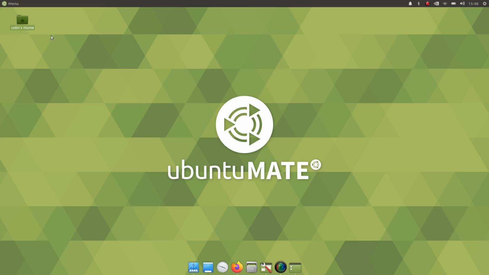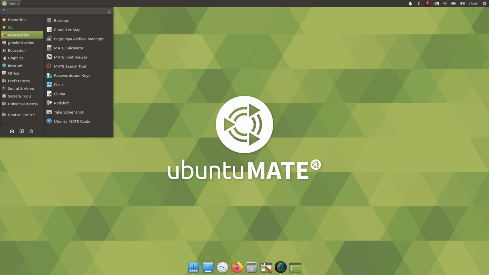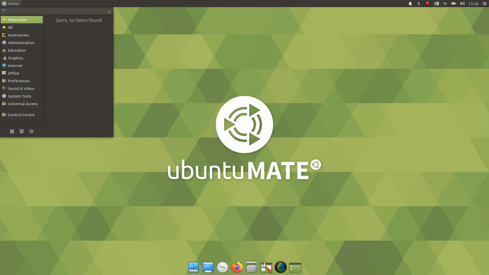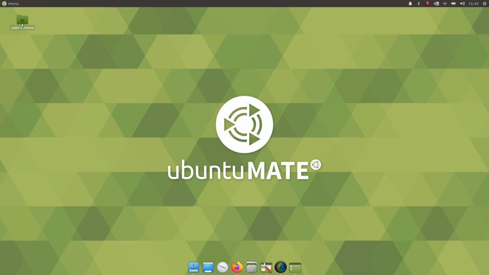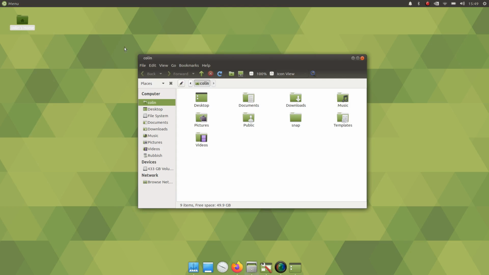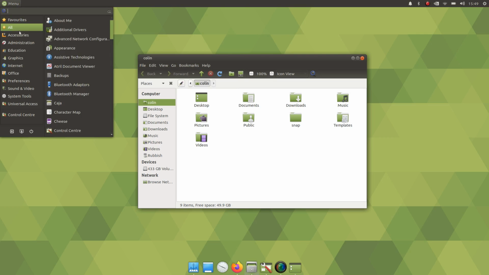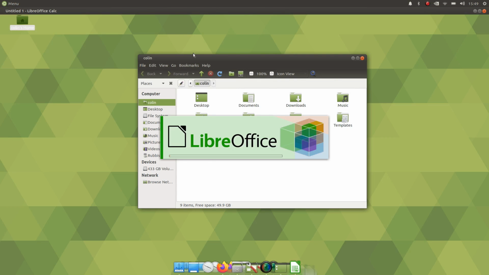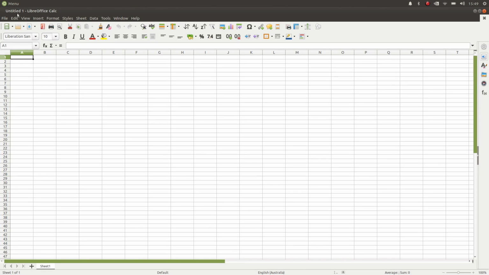And then we've got the Pantheon, which again is similar to the Cupertino, but this uses the brisk menu, not the full screen menu. And we have the buttons on the right, but we don't have a global menu. Got the menus within the windows here. And if we go to Office and open LibreOffice, you'll find that your menus are within here.